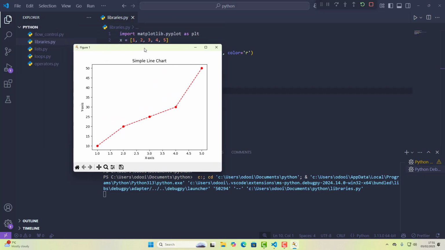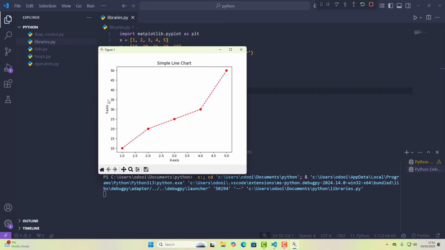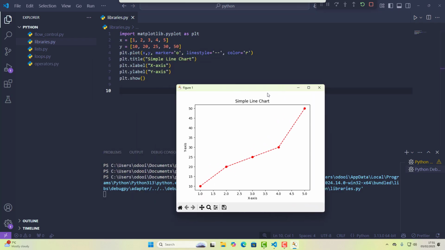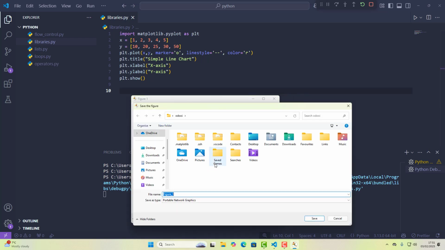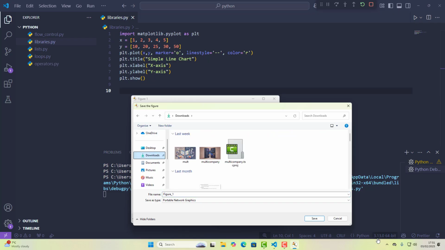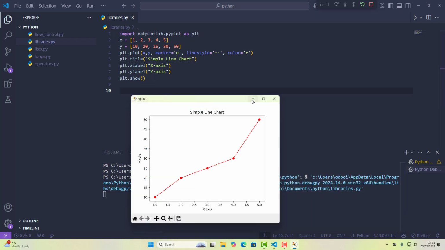This is beautiful. It has been generated, a simple line chart. This is the title, this is the y-axis title, this is the x-axis title, and you can see this line graph has been created. This is simply amazing, guys. So this is how you can create it.